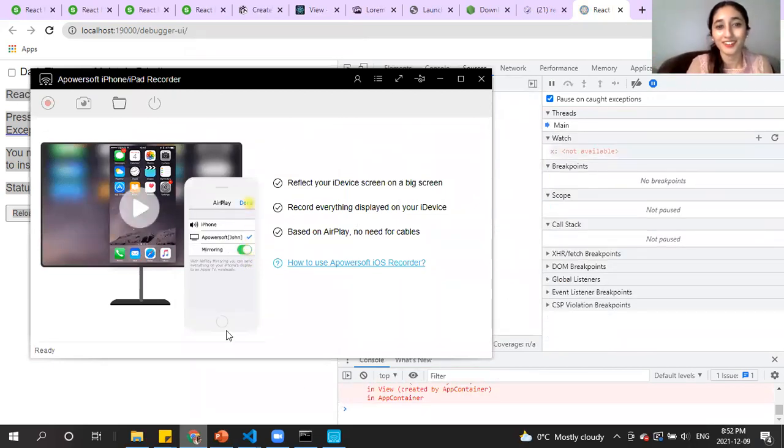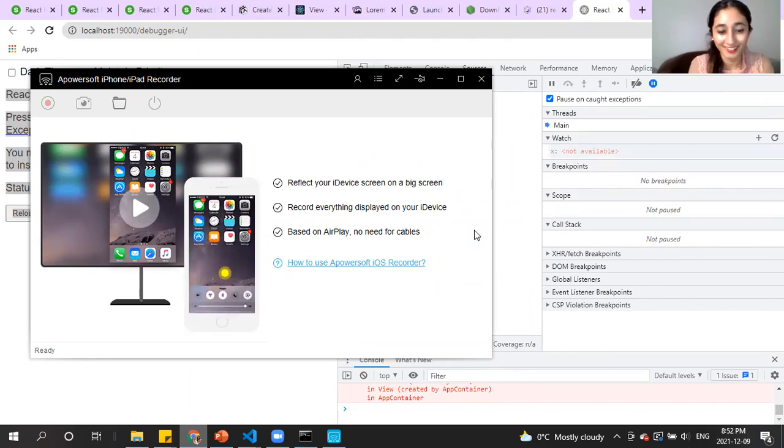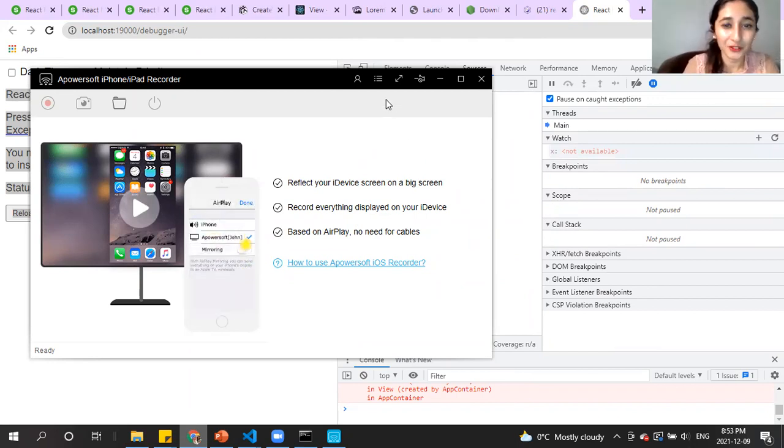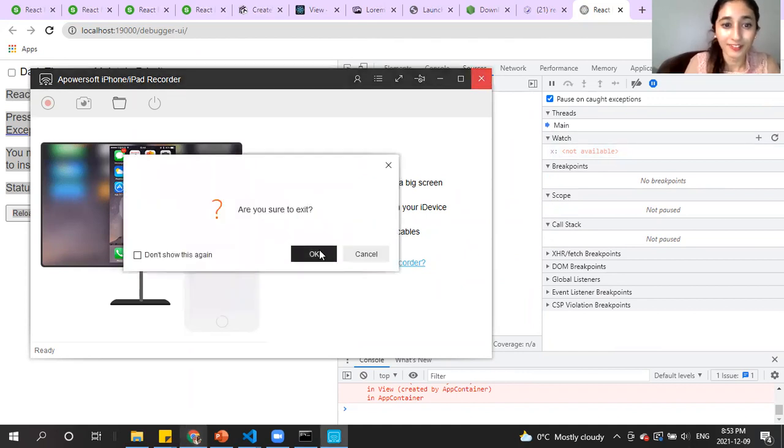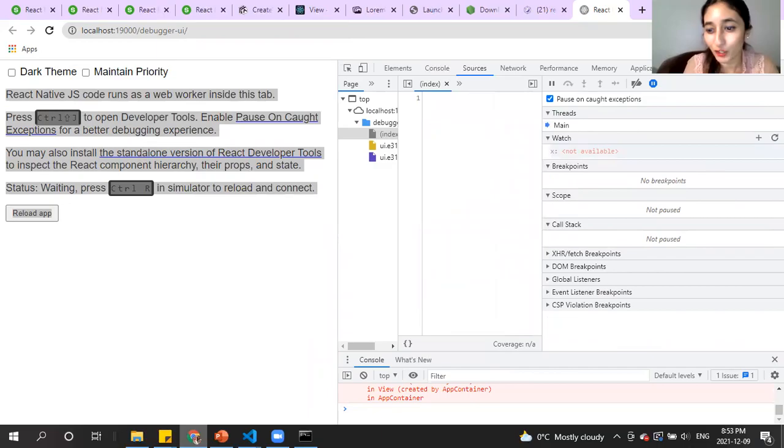The phone got disconnected from the laptop. I spoke too much. That's why the phone was like, too much lecture. Okay, never mind. I'll connect it again. Do it all over again just for you guys.